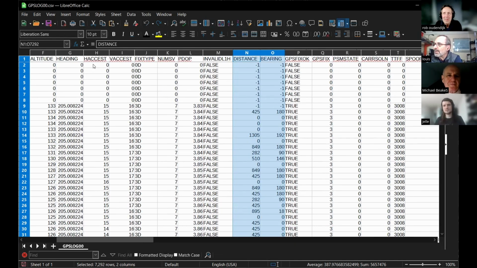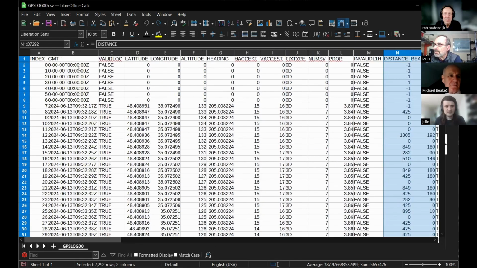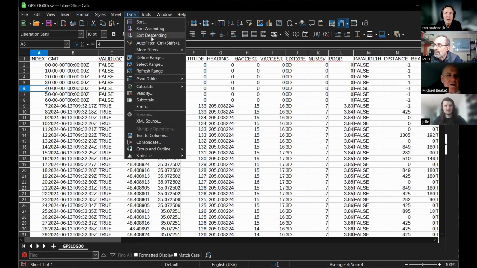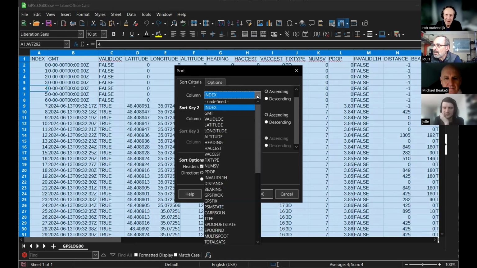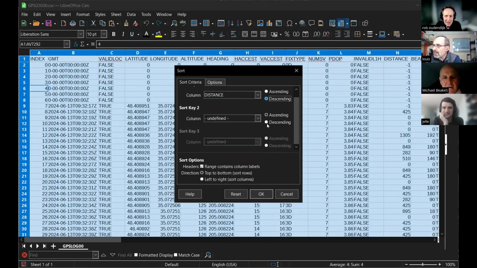Or just unselect all those columns. Unselect them all, and then you can just do Control A. Unselect all and then sort on the column. It will ask you. Sorry, I wish I was more familiar with this tool. Okay, sort. You have to tell it which one. You have to select a column. Right, I'm going with distance, and then descending.